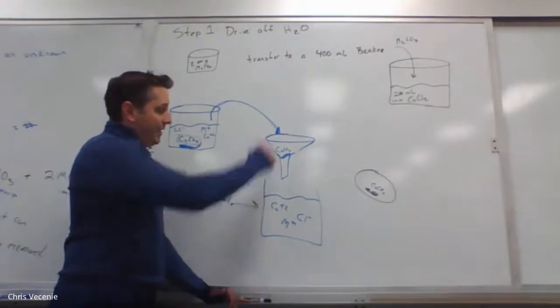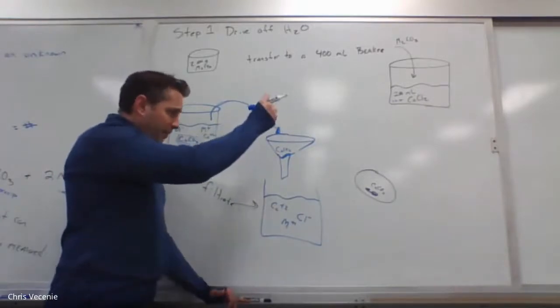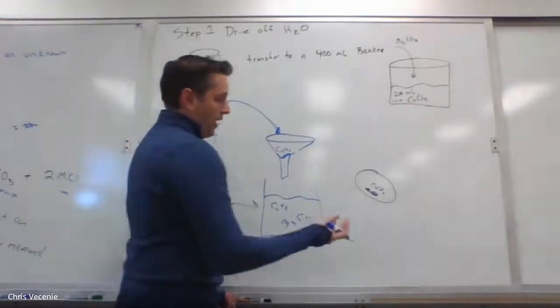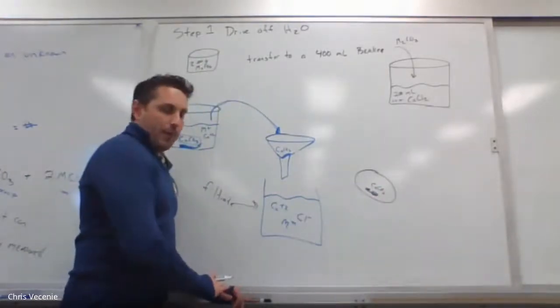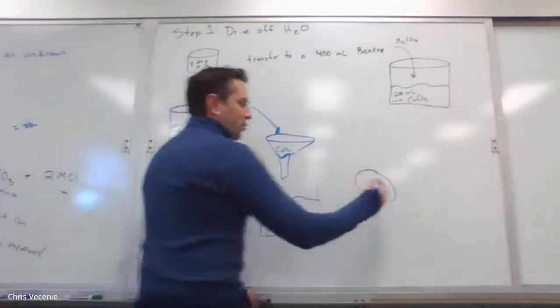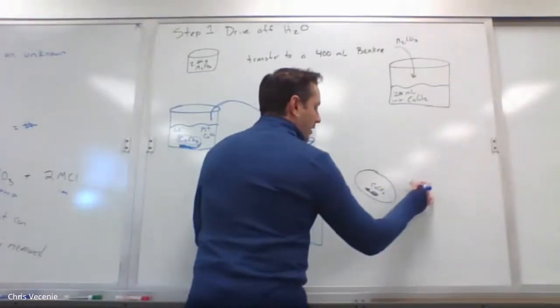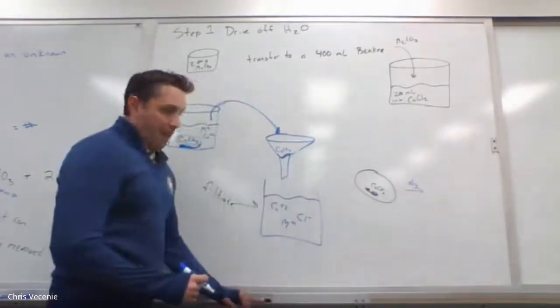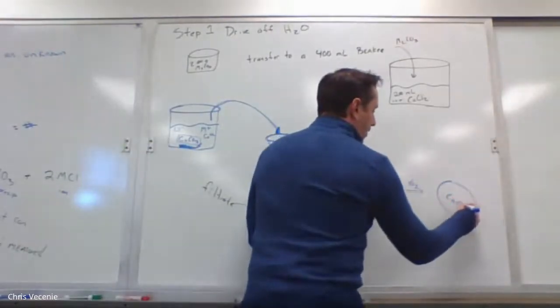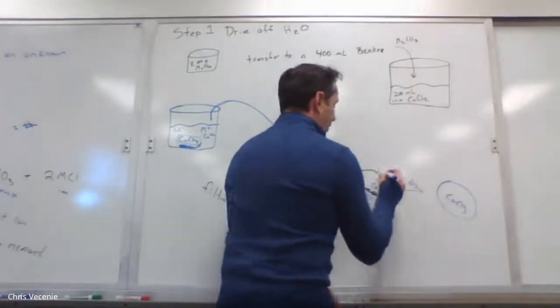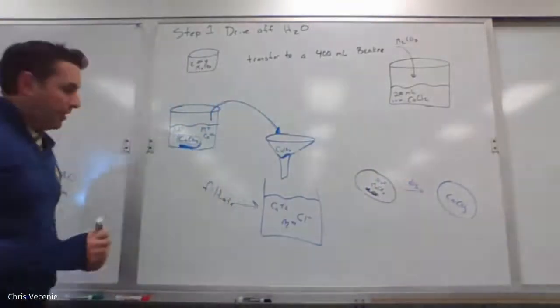So what I can do then is take my filter paper out of my funnel, and what I should have is filter paper with calcium carbonate, right, on the filter paper. Now, it's going to be wet, so we'll have to dry the thing, right? But when I dry the thing, I will just have filter paper with pure CaCO3. So there's a little bit of water on that as well in that step.